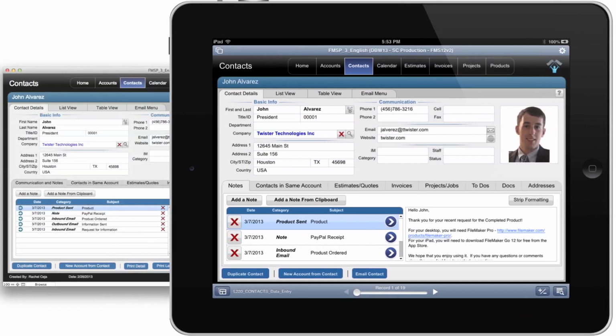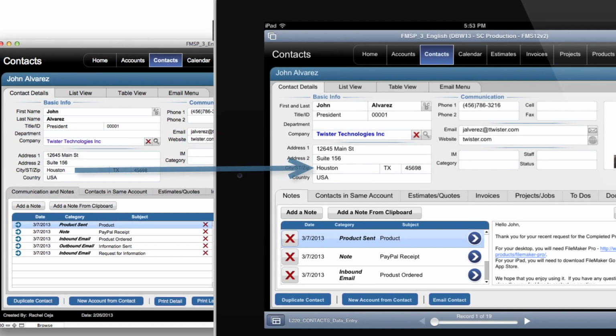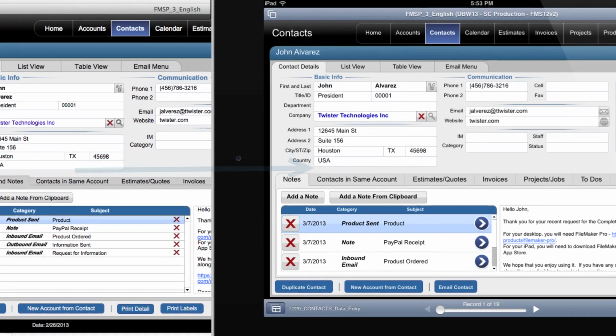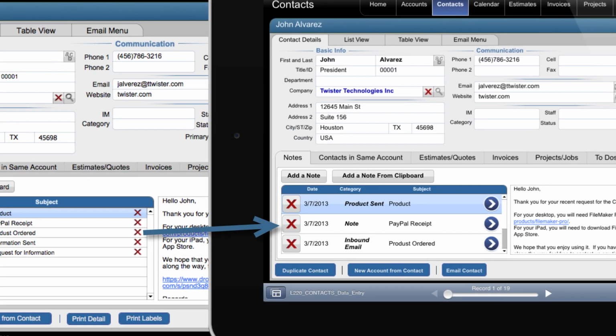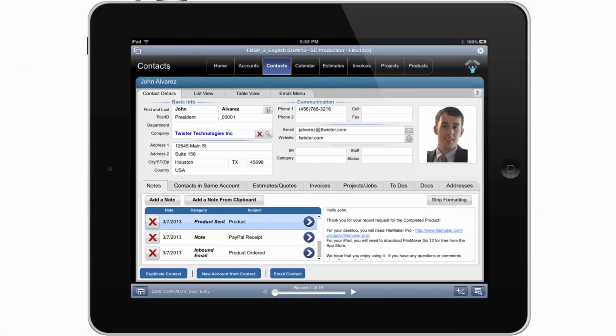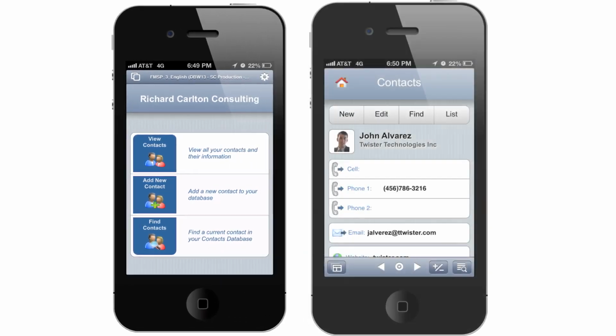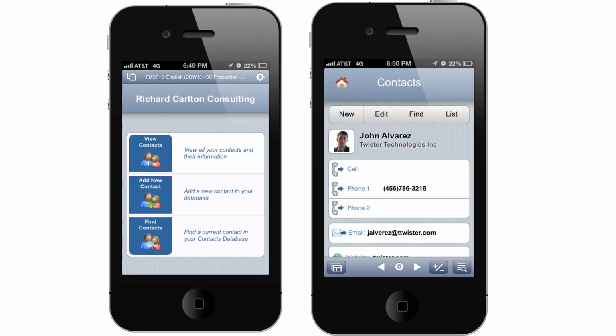If I slide off here a bit, you'll see a little bit of a difference, but as you can see, the construction and the organization is largely the same. The font size over here is larger, and the button size over here is larger as well, and that supports the finger and gesture controls. So we've gone out of our way to create an entire set of layouts in FM Starting Point specific for the full-size 10-inch iPad. There are a subset of screens for the iPhone, largely revolving around access to the contacts module.